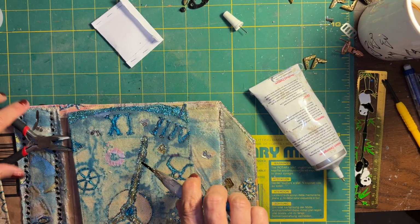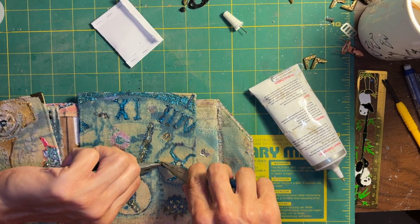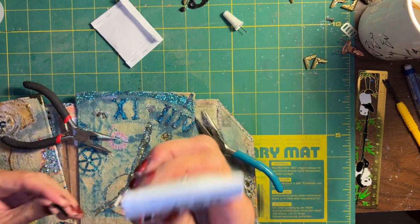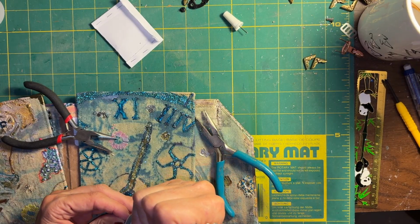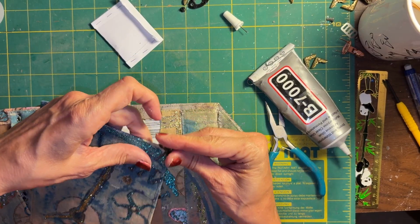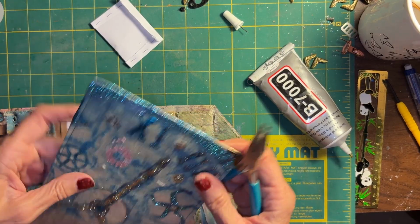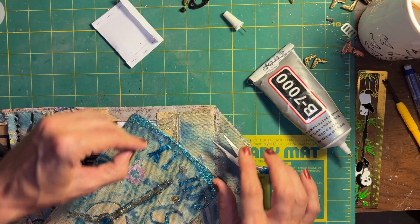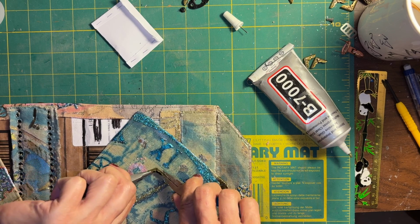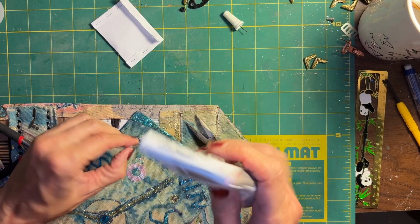Working with little things like this is sometimes very irritating because my hands don't want to work. And because they don't want to work, they just flop everywhere. The things I'm trying to fold or hold, and yeah, fold, right, April. The things I'm trying to hold is just a pain in the, you know what. Because all my bad hands want to do is drop everything that I'm doing. Pain in the neck.